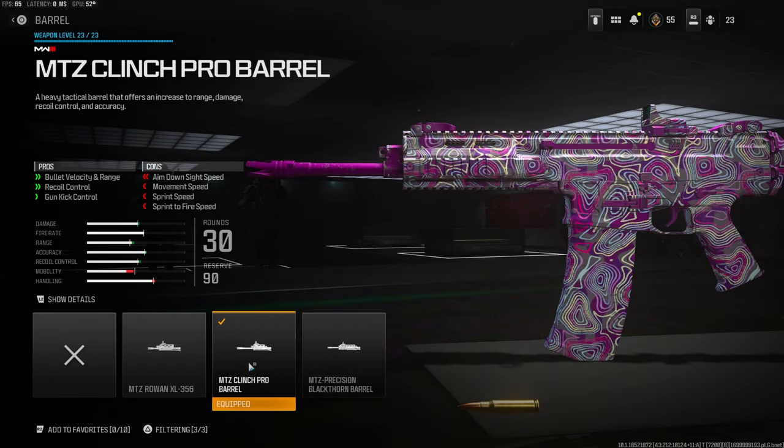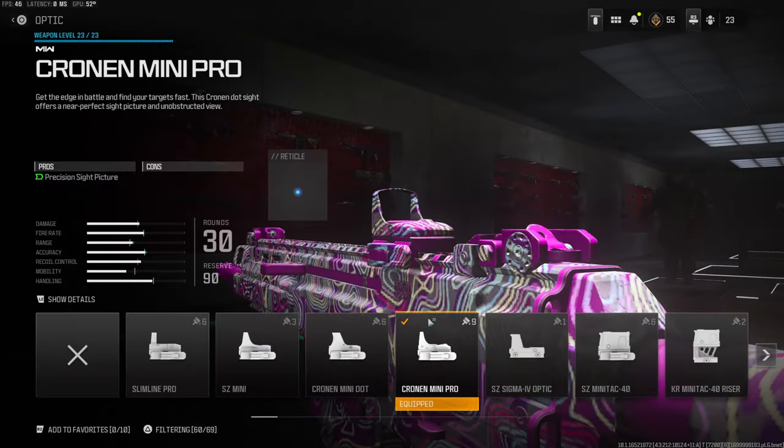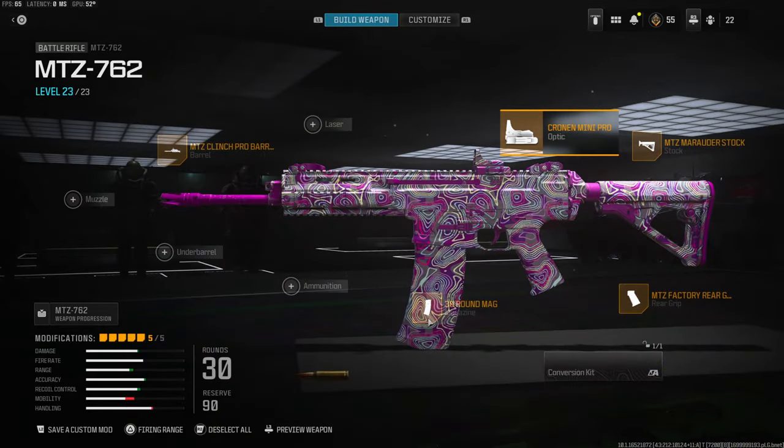Over on the barrel, I'm going to be using the MTZ Clinch Pro barrel for bullet velocity and range, recoil control, and gun kick control. You do lose a lot of aim down sight speed, movement speed, sprint speed, and sprint to fire speed, so keep that in mind. And over on the optic, I'm using the Cronin Mini Pro. This is preference. You can change this out with whatever you want, but this is my class setup.